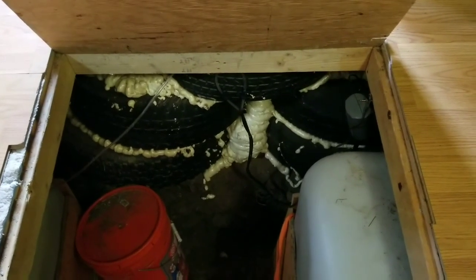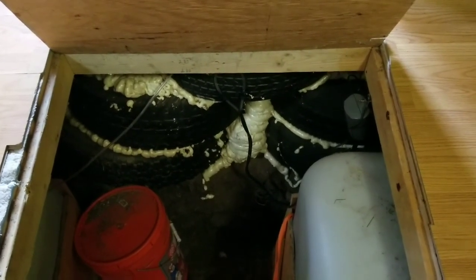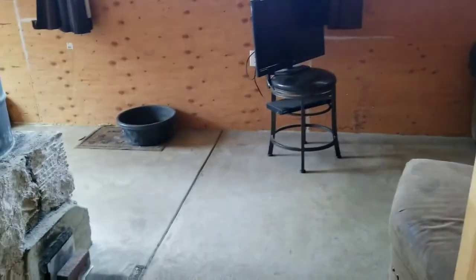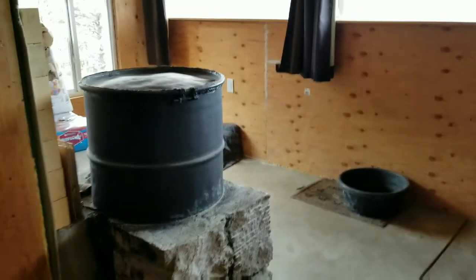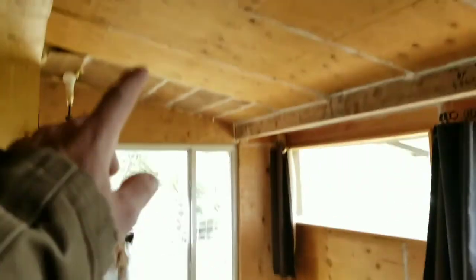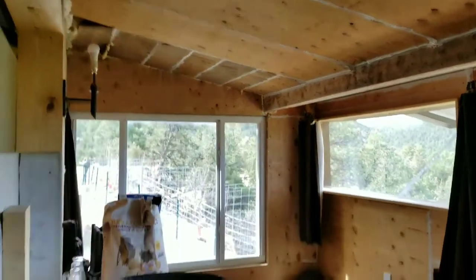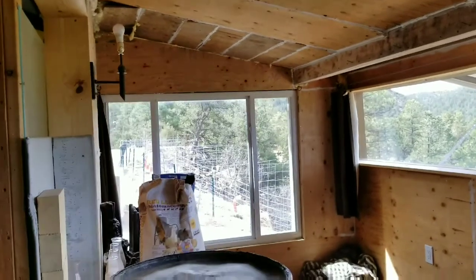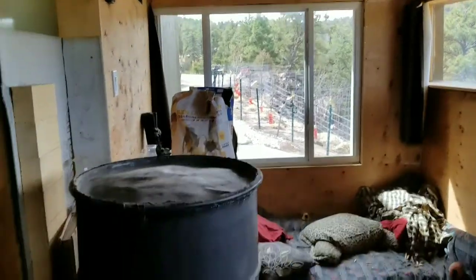And you can see the house is on an Earthship tire foundation capped with concrete. So it's not just dirt on the top, it's concrete across the top and then the boards. So that will hold 700 gallons for you. Then this was a rocket stove that I built, but because I have solar panels up here, I couldn't run the flue straight up, and I tried to run it out through that wall, and the draw just didn't work.